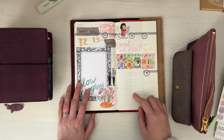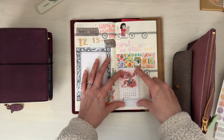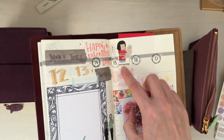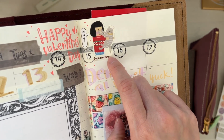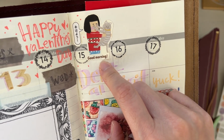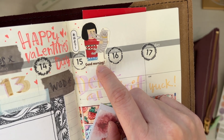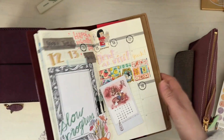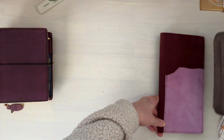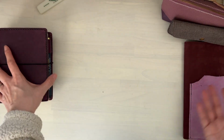I might write down here later that I filmed. I also want to put this little dragon calendar in from Black Milk Project, and this one is from the Hobonichi pamphlet that was included in the order, and I thought that was such a funny illustration. It says Ohayo, which means good morning. Alright, so that's the whatever journal, I guess. I put in there things that make me happy, and it's colorful.